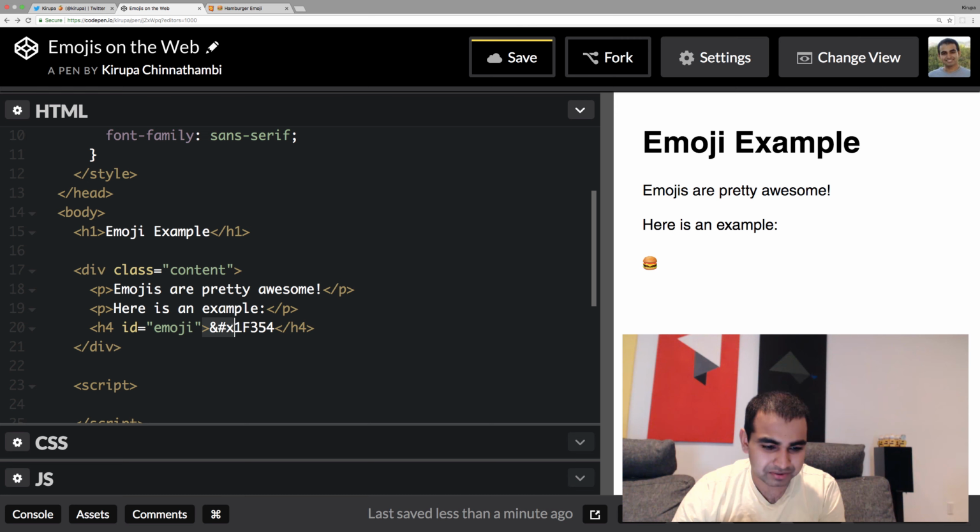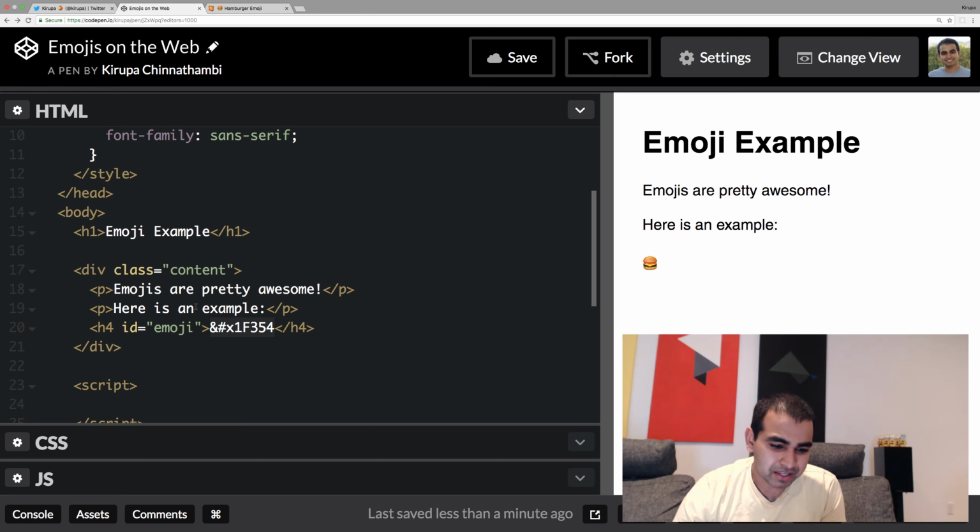This tells our browser, our rendering engine, that we're dealing with a Unicode character, and then the code point for that in that giant table of characters is 1F354. Now you can see that we have the hamburger emoji rendered directly, not as the bizarre characters you see on screen, but as its more visual representation.